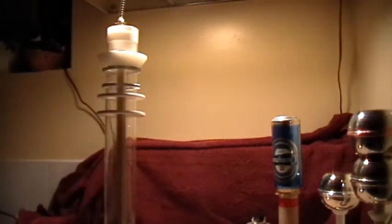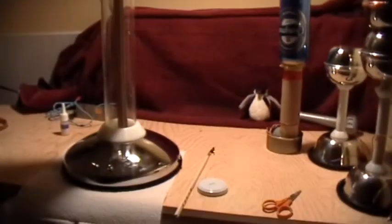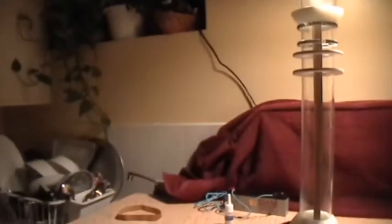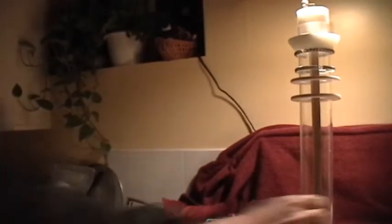Top roller's on. Now I'm going to have to move over just a little bit because I don't have the vertical room there to put the top capacitor on. The top capacitor is two more of those Baby Moon hubcaps that I've taped together, and I've cut a matching hole and put a piece of PVC in there so that it's a slip fit onto the top of the unit.